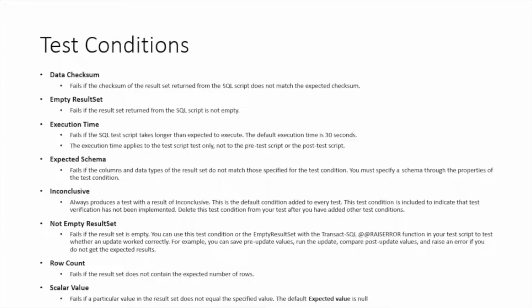So I tend not to use the data checksum. Basically, it fails if the checksum of the result set returned from SQL doesn't match the expected checksum. So say if you're developing a stored procedure and you want to make a slight change to it, you can capture the checksum before the change, make your change, and make sure that the result set is exactly the same. It's done with some hash code. I tend not to use it because it could be quite buggy.